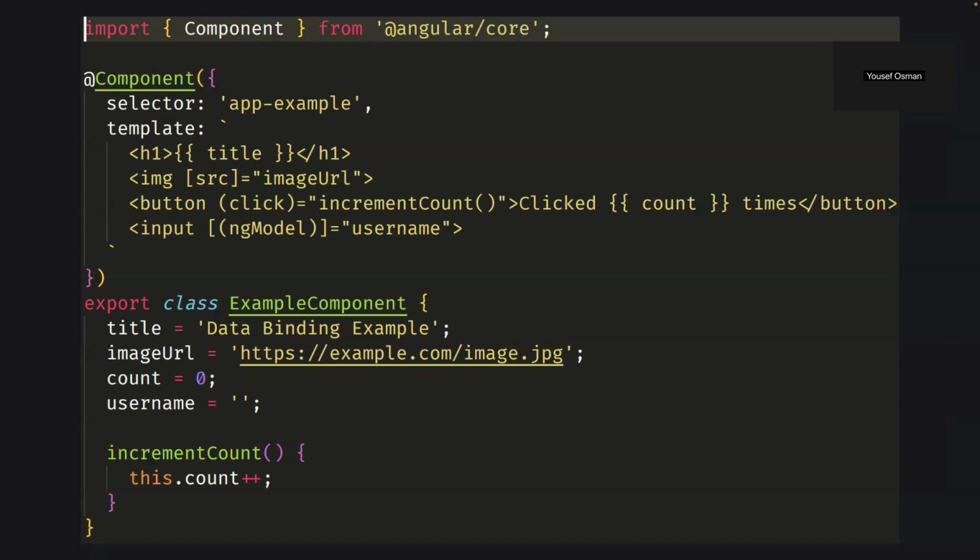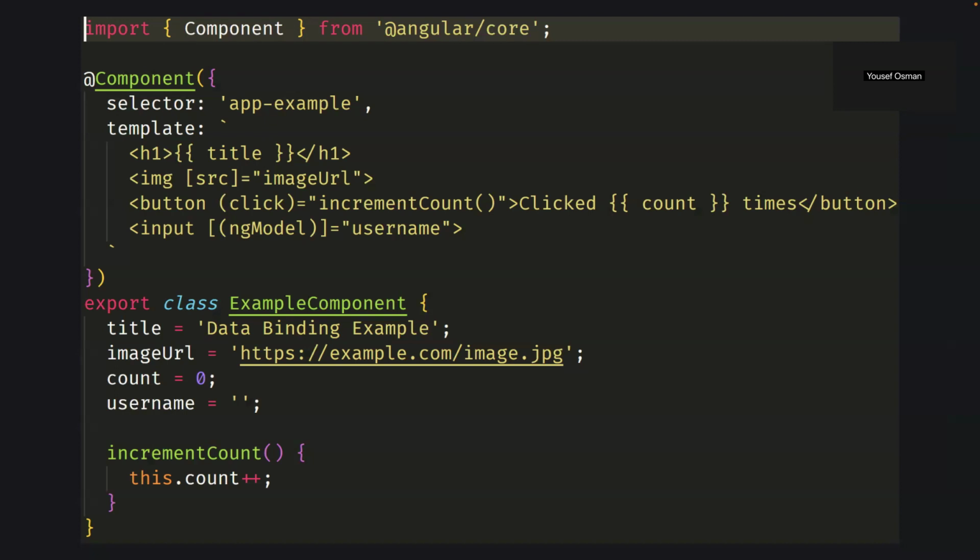The title could be anything here. It could change during the code execution, where the user can type any code, or the user can change the title through the UI, through the interaction with the application. That's why we do interpolation. We just interpolate this variable into this template. And here we do the binding of this variable to the source property of the HTML element right here. So this is the property binding that I talked about.